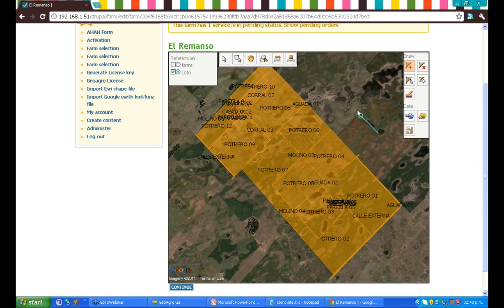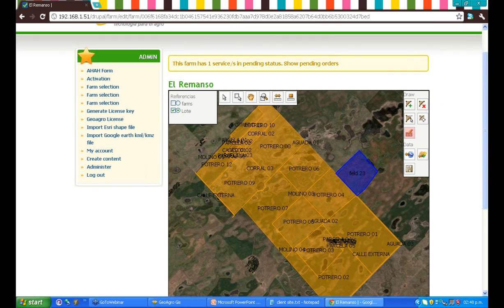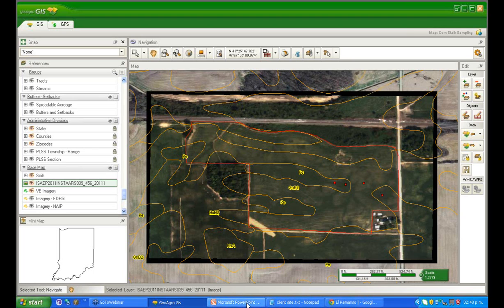I'll just start with a new field, and then I will just add some data. So it's field 23. The idea would be to have a web-based interface, and the desktop client, which is used for heavier analysis, would use that data. That way you could send a link to the producer and confirm and modify what's needed in the land unit boundaries. So that would take care of step number one.